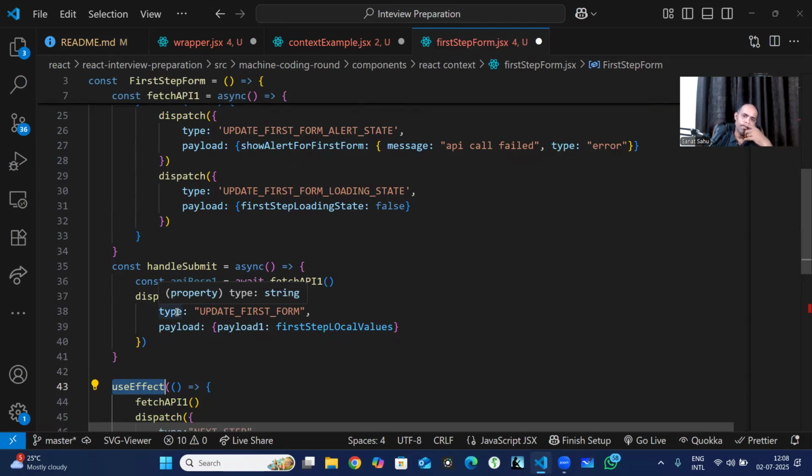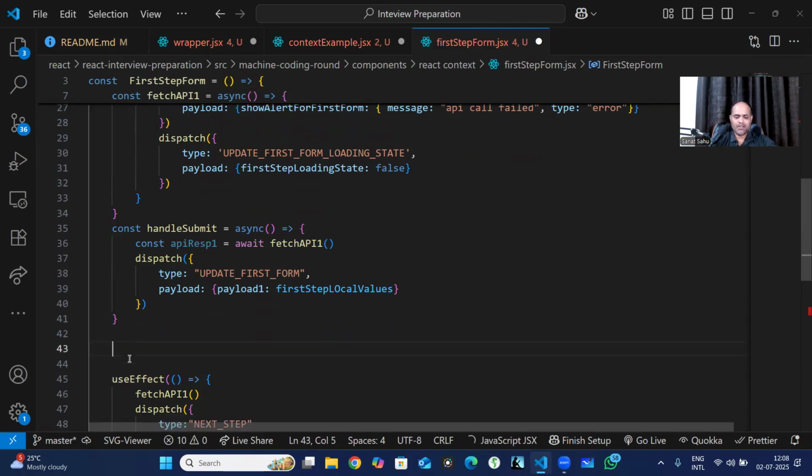Whenever you are doing a dispatch through a click or any event, you have to stop propagation of the event at the child level so that it doesn't move to the parent level, because the parent is also listening to the same event type, right?